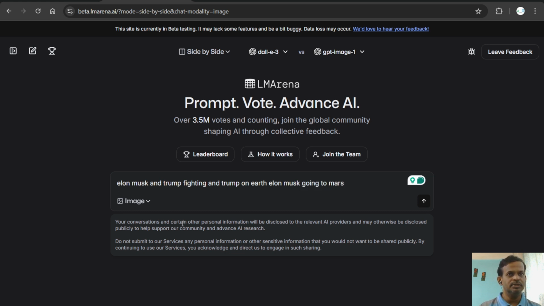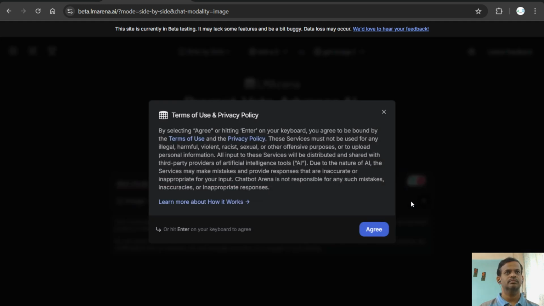Your conversation and certain other personal information will be disclosed to the relevant AI providers and may be otherwise disclosed publicly. Do not submit personal information. Okay, obviously. Okay, agree.